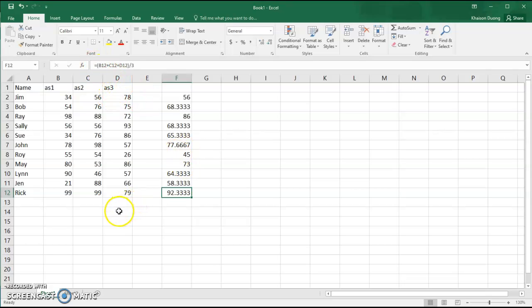Okay. Let's say that I want to add up all these numbers here. Now it doesn't really make sense in here to add up these numbers, but let's just do it anyways for argument's sake. So if I were to do that manually, I'd have to use the equal sign, and I'd have to click this, plus this, plus this, plus this, plus this. And it is rather tedious, and it does create the possibility of clicking wrong and not choosing the right ones.